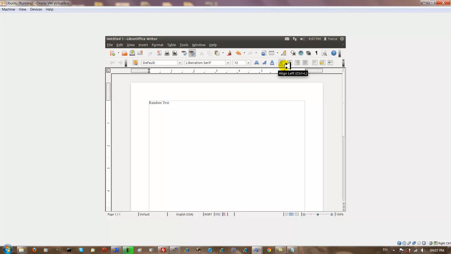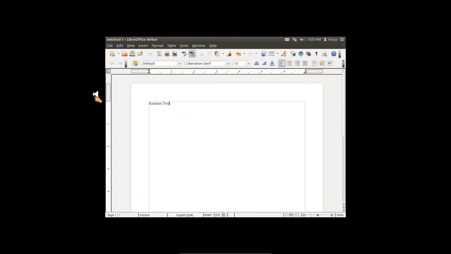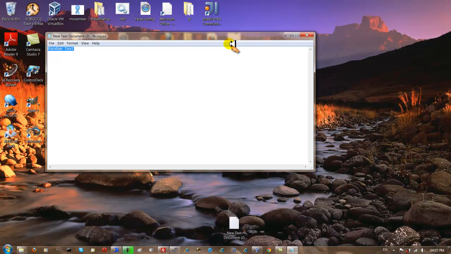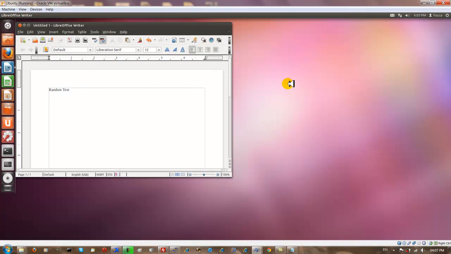If I hold in the right control key and I hit the F key, then you see I get the pop-up here to enable full screen mode, and if I choose that, then Ubuntu is now going to be running in full screen resolution, or native screen resolution. Normally when I record this, however, it's a bit inaccurate. But here you see that Ubuntu is in full screen resolution, as you see in front of you.